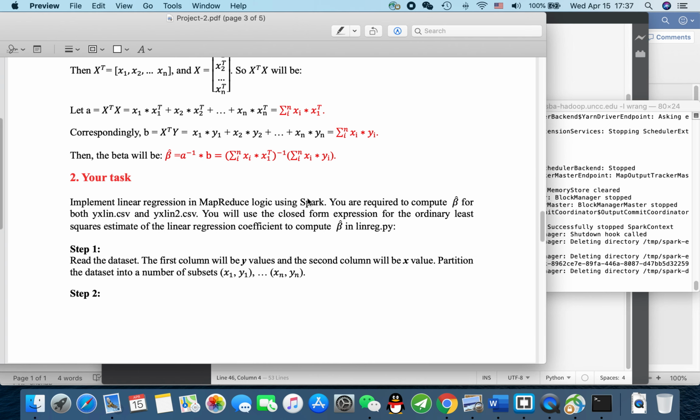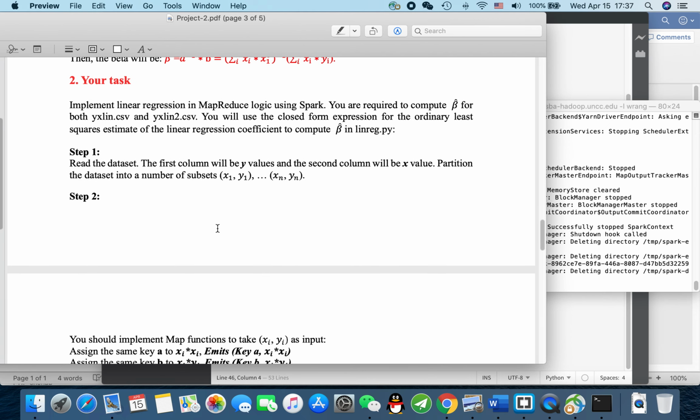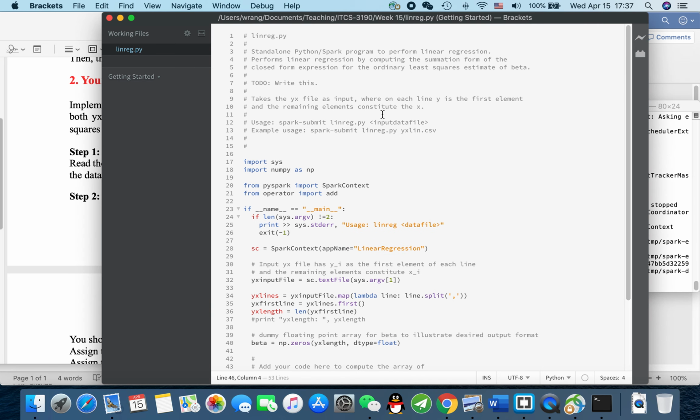Just go to the second part here. It will lead you to finish this part step by step. Here is the code we need to finish for the second task. The code name is linreact.py.